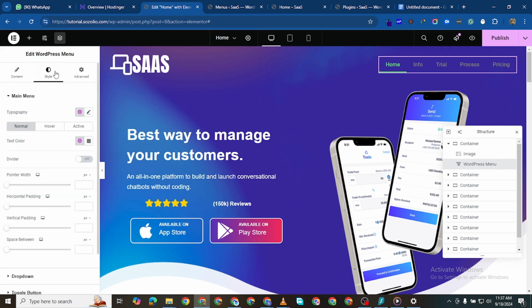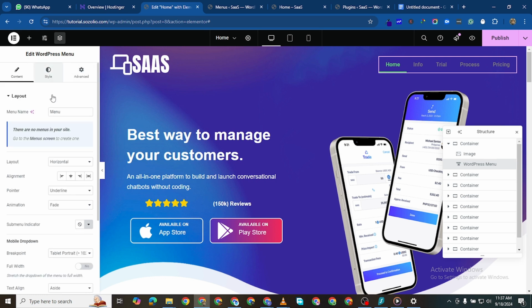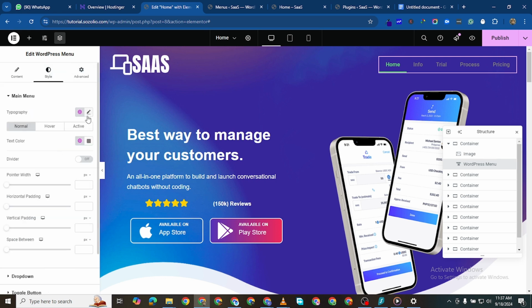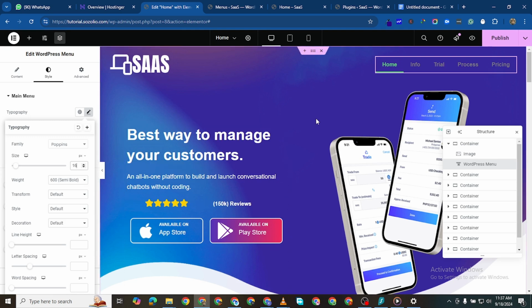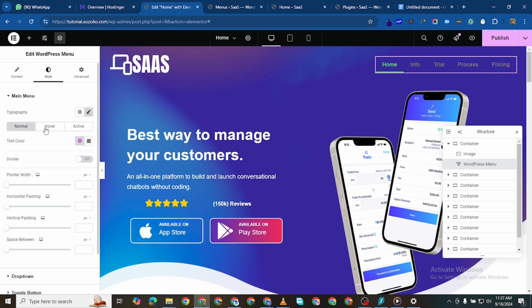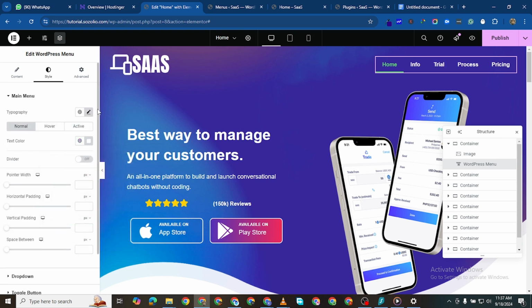Now, I want to style this a little bit. You can see the way it is. If I want to style this, I'll come to the style tab. First of all, I want to make the menu items Poppins, something like 16. Then I want to change each of them to be white.